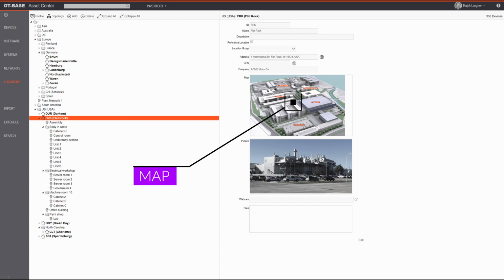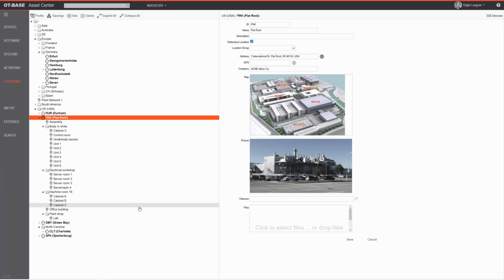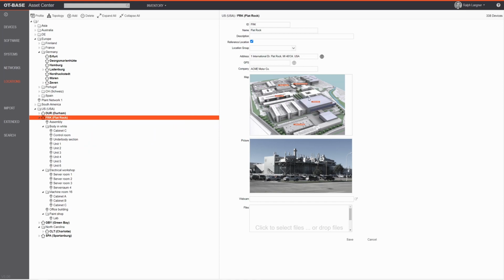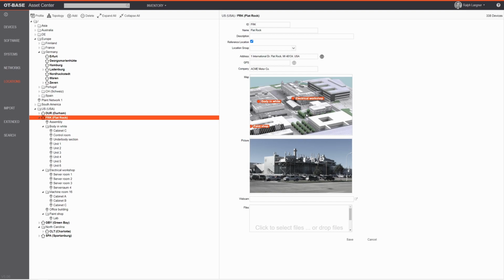In the map field, you can store a map or picture that quickly allows users to find any sublocations of your location. In our example, we have highlighted the location of various buildings on our site with hotspots. For the canvas, you can upload either a scalable vector graphics file or a bitmap. Placing hotspots is very simple because OTBase will automatically present you all the sublocations you have defined in the location tree on the left as potential hotspots, which you can then move around on the map.